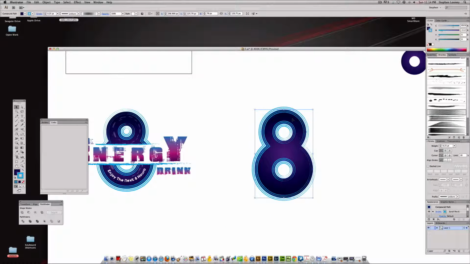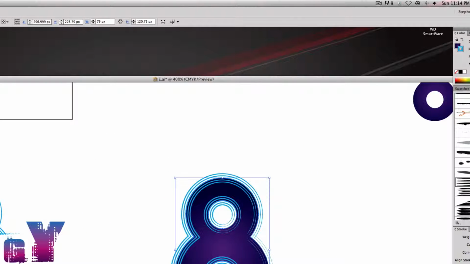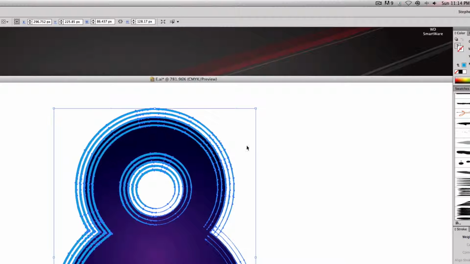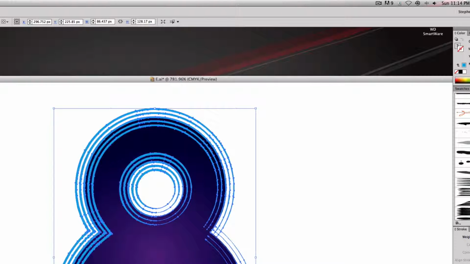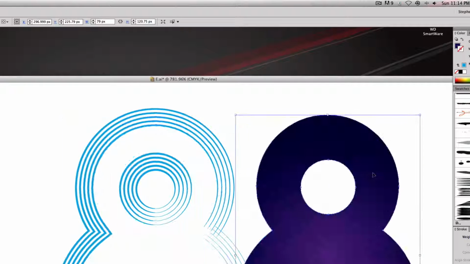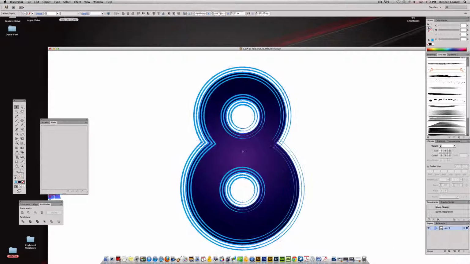Now, right now it's actually just a brush stroke. If you really want to be able to edit the points on this stroke, you're going to have to select this whole number 8, and you're going to have to come up to Edit. This is very important, so definitely put this in your memory bank. Path, Outline, Stroke. And now you're going to see, if I zoom in, you're going to see all the points on this stroke. This is actually a grouped selection, so to take the number 8 out of the middle, you have to click this and right-click and ungroup, or come to Object, Ungroup, which is Shift-Command-Z, and you're going to pull that number 8 away, and now you got the stroke. So just to let you know that little tidbit, I'm going to hit Command-Z to back up.